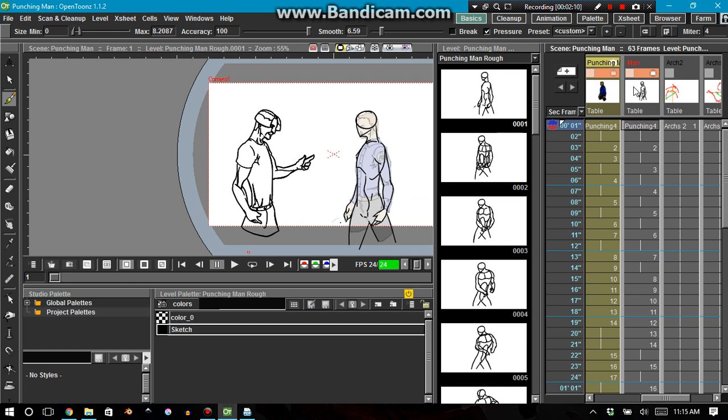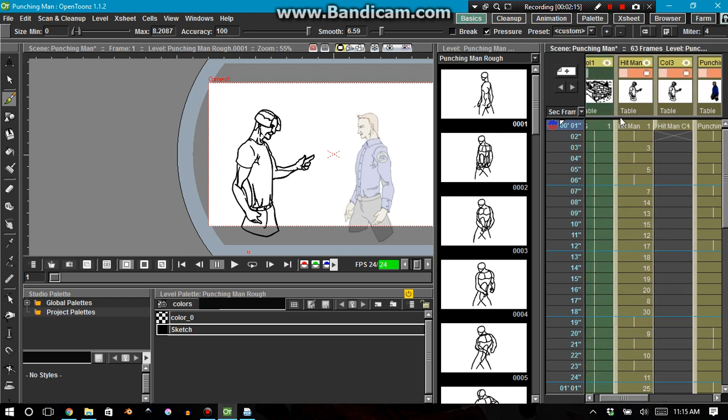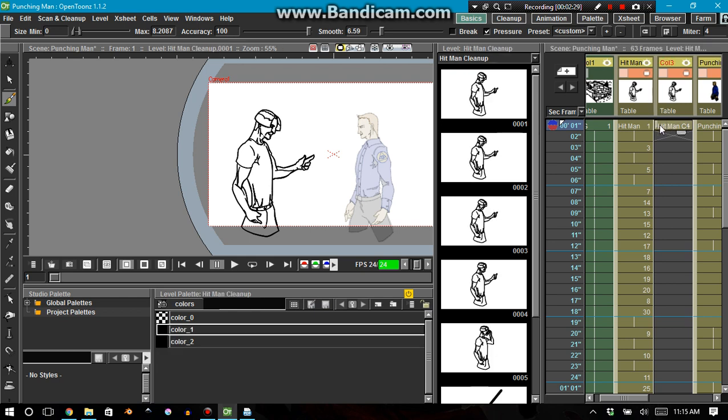But an option popped up when I created the second column for the cleanup of the rough, and I selected the wrong option. Whatever changes I made to the new one wound up being applied to the old one as well, the rough version. That led to me making some decisions, and I wound up losing 90% of my animation for the hitman, the guy getting hit. And so that's really frustrating.